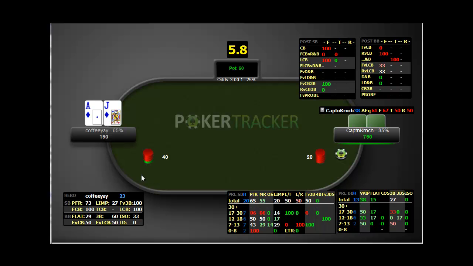So the way I suggest to use the Hero HUD is just as a measure of the dynamics of what you've done recently. I always set it to the session stats and just have bare bones stats that you can use to have a sense of how you've been playing recently. If you've been barreling a lot, you can see what kind of dynamics your villain might feel.